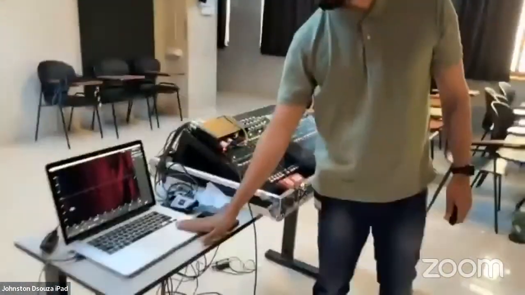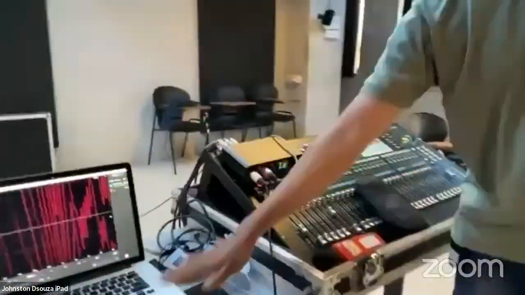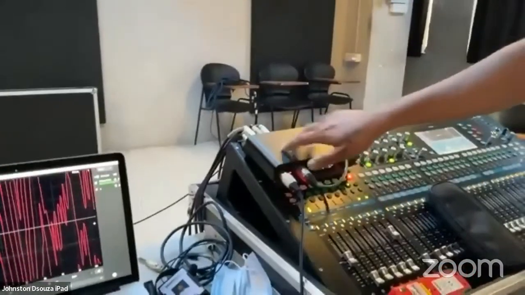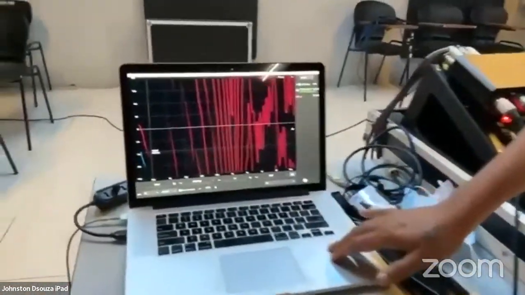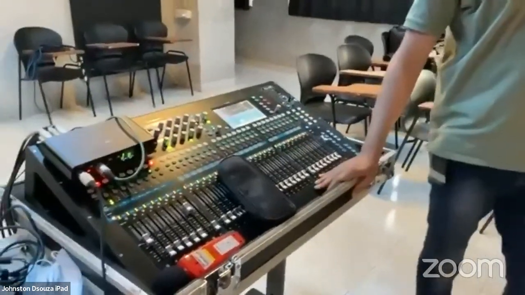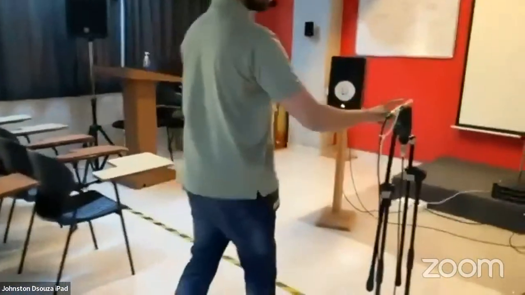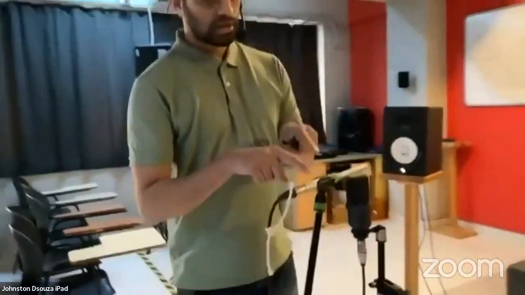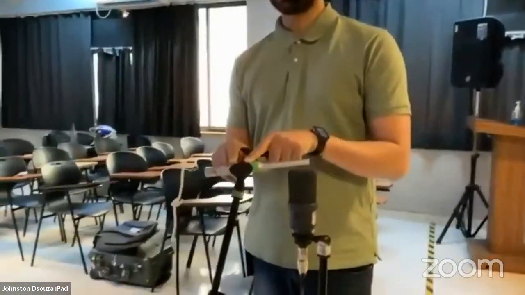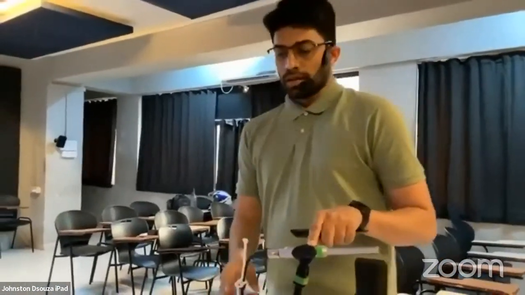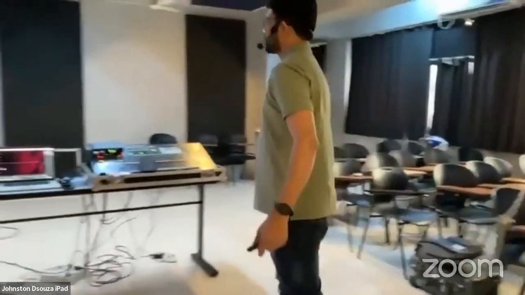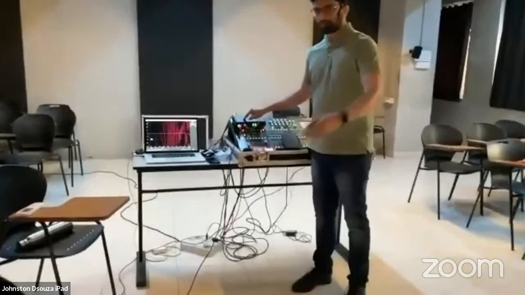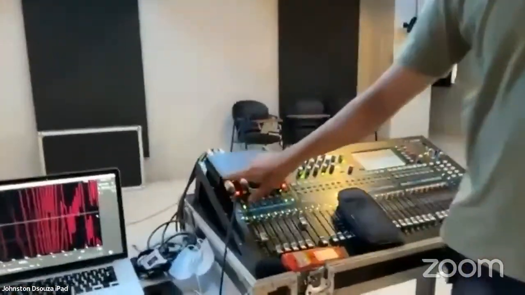Computer to interface. These 2 are connected by USB. I'm running the software called Open Sound Meter. Then I have the console, which is the heart of the system. I have a measurement microphone here, not the Neumann. The Neumann is what you guys will be listening to. This is the Behringer ECM 8000. It's about 4,000, I think 5,000 bucks. Not very expensive. This is connected straight to channel number 1 of my interface. It's going in here on channel number 1.